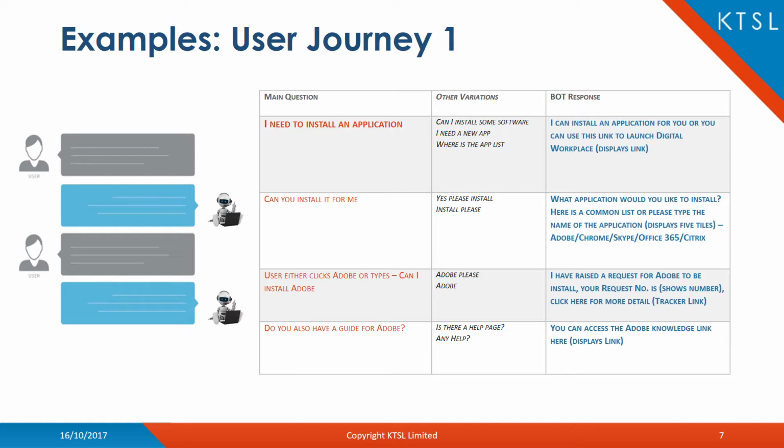And the user can either click Adobe or say, can I install Adobe? And it will raise the request for Adobe to be installed. It will return the request number, and it can also provide a link back to a tracker, whether that's within Innovation Suite or within MyIT or within another application that you use. At that stage, you could also call a level of automation to drive that through SCCM and automatically install Adobe on that user's laptop, therefore not requiring any need to go to the service desk.